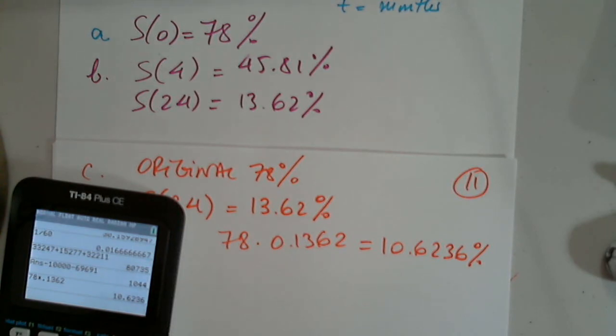Let me look again and see one more time. So what percentage of their original answers? Took an exam, they took equivalent forms of the exam. After 3 months, the average score, as percentage, was found to be. What was the average score when the students initially took the test? What percentage of their original answers did they retain after 2 years? So their scores now dropped from initially 78 to 13.62 after 2 years. That's what we got, right?